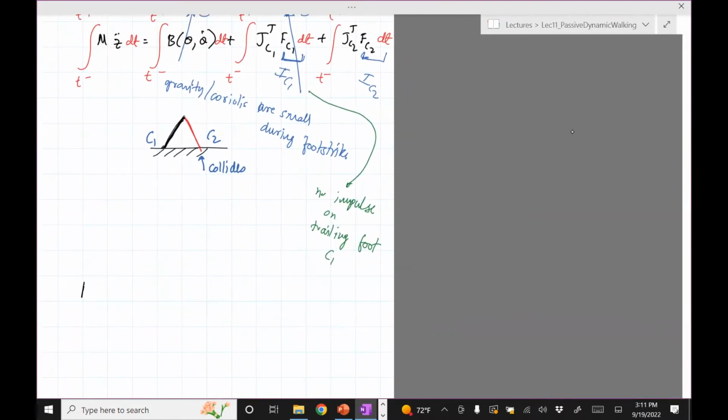Okay, so when you integrate, we have the integral of z double dot, which is acceleration, is going to be z dot, which is velocity. And then we need to integrate this from t negative to t positive. Okay, now why didn't I integrate m, right? M should also be integrated.